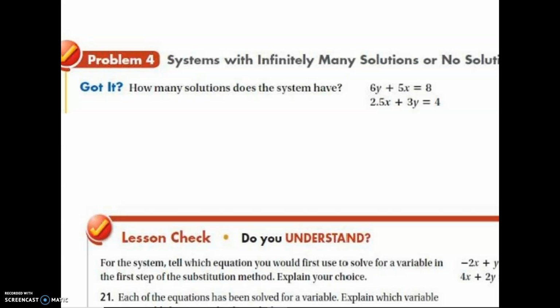I'm going to go ahead and take the first equation here and solve that first equation for, I can solve it for y, I can solve it for x. I don't really see an easy way to do this. So I'm going to just pick the first equation and let's solve it for y. So I'm going to pause and do that real quick, and then we'll come back together.